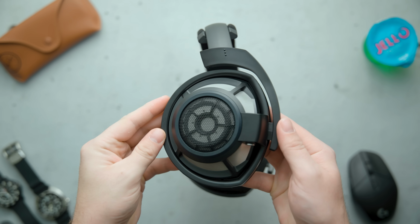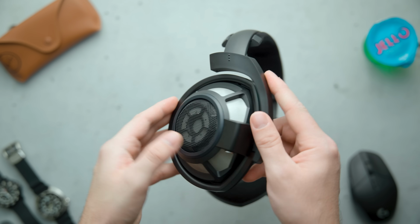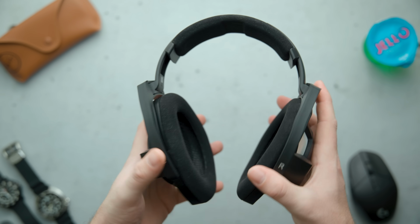Now, I feel like what Drop should have done is simply corrected the errors of the 800S. I think if they just did that, they didn't have to do anything else. They just had to get an 800S out there with less flaws. And that thing would have sold like crazy. I'd be sitting here recommending it. Basically, every reviewer I know would be sitting here recommending it.